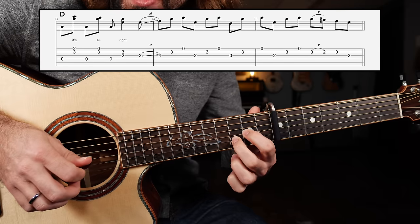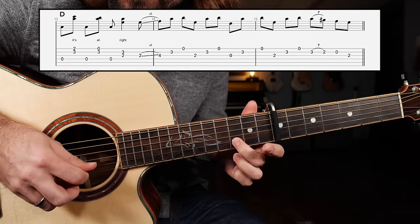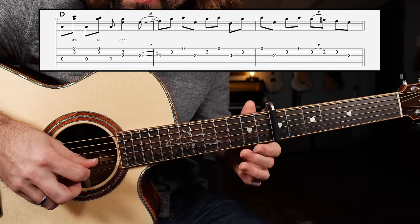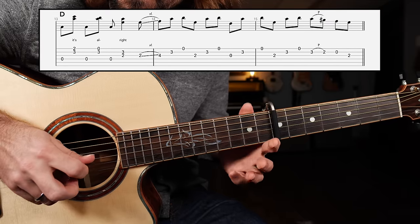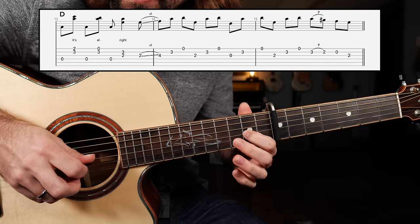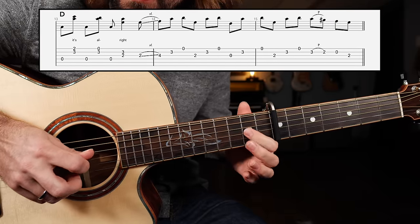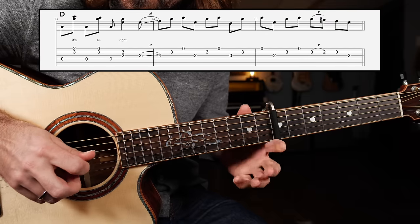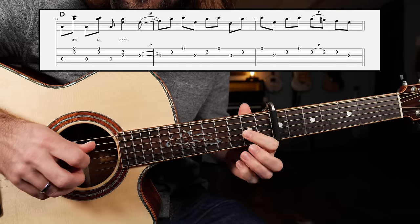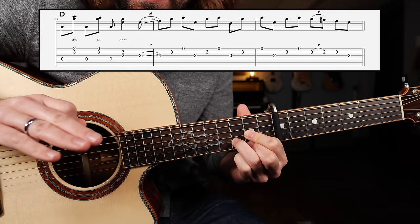And then finally finishing up this riff with 3, 2, 0 on the B string with a pull off, and then to the 2nd fret of the G string. Okay, so it can be pull off, and then a plucked note, or just all pull offs. That'll get you into a transition to move you back into the verse section.